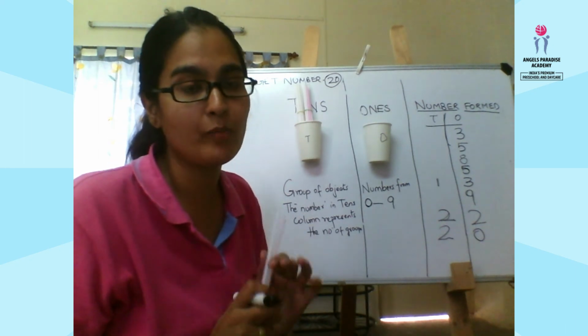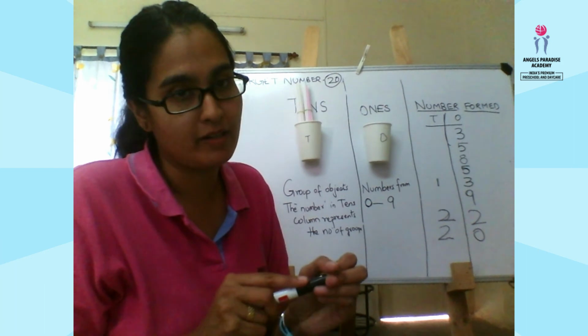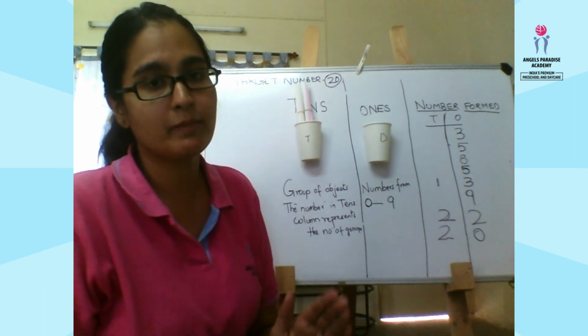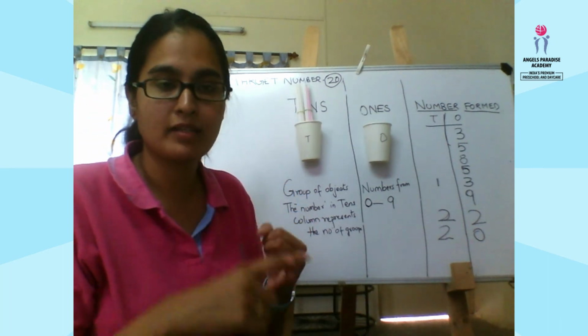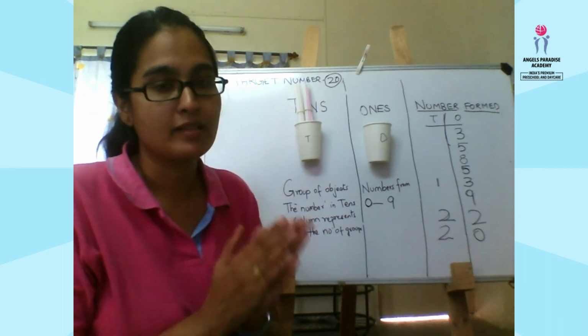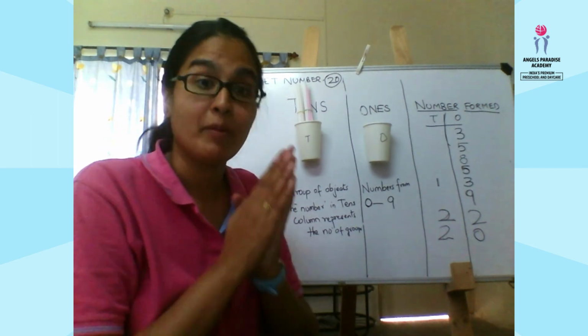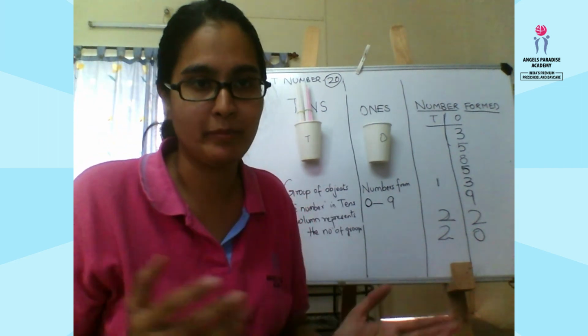Right? So this is how we have to understand the concept of tens and ones. You can do it till any number you want. The same concept will prevail for all the numbers, be it 50, be it 60, be it 70. This concept is the same for all the numbers from 1 until 100,000, 10,000, whatever number it is.